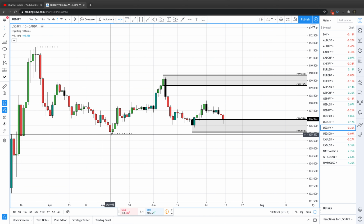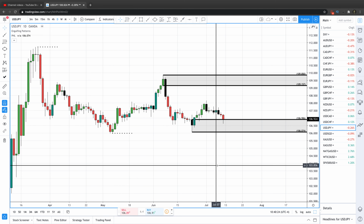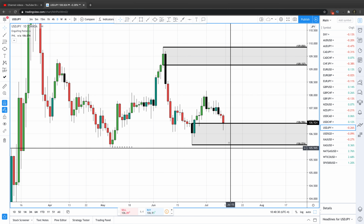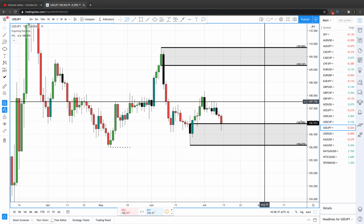Confirmation: this pivot down here is holding up. I would like to see that removed, then we can have a nice downtrend and look for shorts on the 4-hour. But you got some buyers probably going to be stepping in here, and if this low gets broken, you might have some supply in this area.